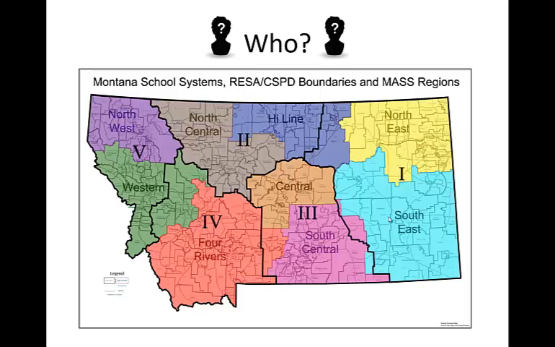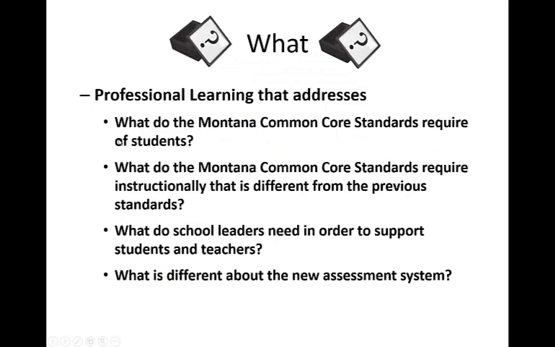The next question that I want to address is the question of what? With this tool, we're only looking at professional learning that addresses 4 essential questions. The first is: what do the Montana Common Core standards require of students? Which we can think of as how are the content and the practices different than our previous standards? The next is what do the Montana Common Core standards require instructionally that's different from previous standards? And that's very much about the teachers and how things are different instructionally, what different practices as an instructor we would use than our previous standards.